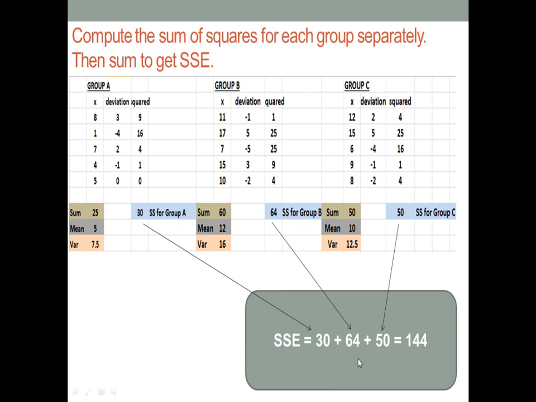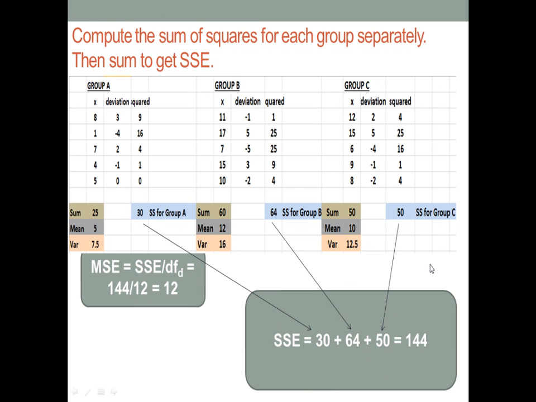So earlier, in one of the other segments, we were looking at, in one of the visualizations, what happens when we change the variability within the groups. This is the measure of that. When we change the variability of the groups, we change the SSE, the sum of squares error.